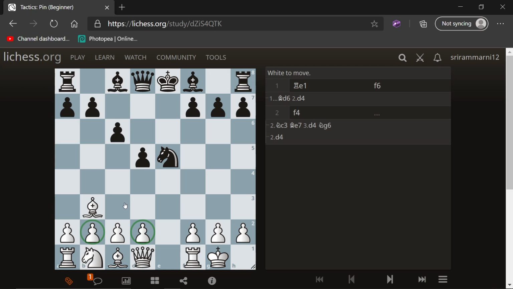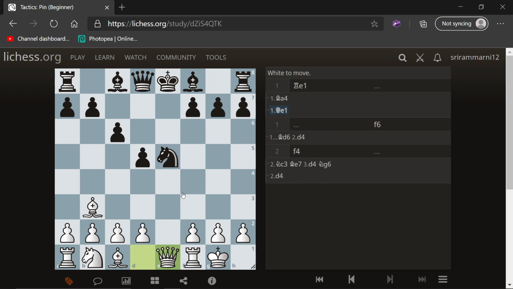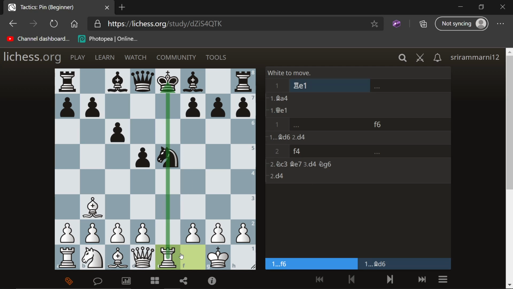Knights aren't good for pinning because they can only really attack one square at a time. They don't really go in lines like this. And this bishop is in no position to pin. Even though it could technically pin the c6 pawn, it's easily countered. So that leaves us with a couple more options, we have queen to e1, which is a pin. It's not very good though, because we can accomplish the same thing simply by just moving our rook.